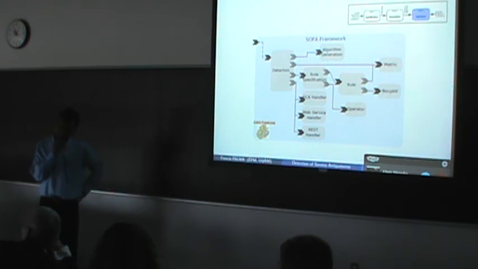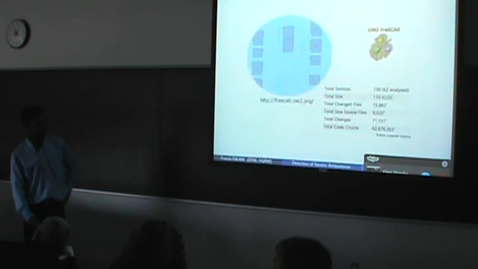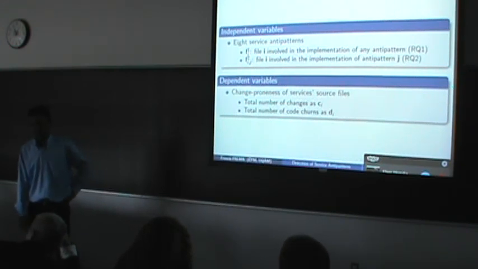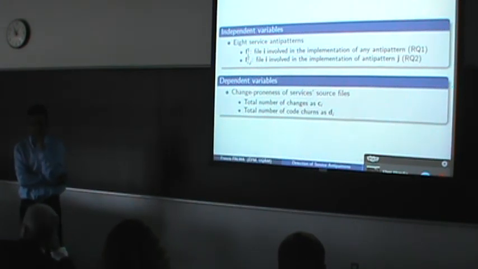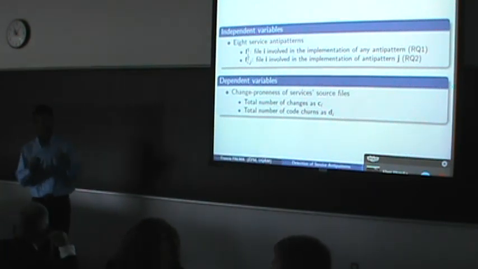Going back to the impact, which we addressed a little before, it's a very tough goal to assess the impact. To know that, you need to know how many changes are due to anti-patterns, right? We don't classify in that way, but we classify how many changes are related to the anti-pattern - done on those source files that are involved in that pattern, in the implementation of that pattern. Because what you did is you measured the code that was linked to an anti-pattern, did the matching, and then you looked at how many of them had changes. Presumably the changes are because of the anti-pattern? We don't presume in this way. We don't presume, but we directly come up with a conclusion based on the statistical tests.